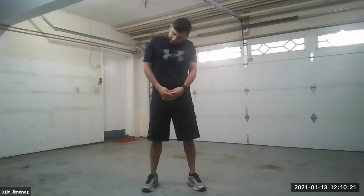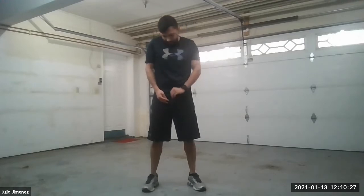Let's do 5 circles clockwise. We want to make sure that our head is making contact with our shoulders, with our upper back, and then also with our chest. All right, let's switch directions, counterclockwise.